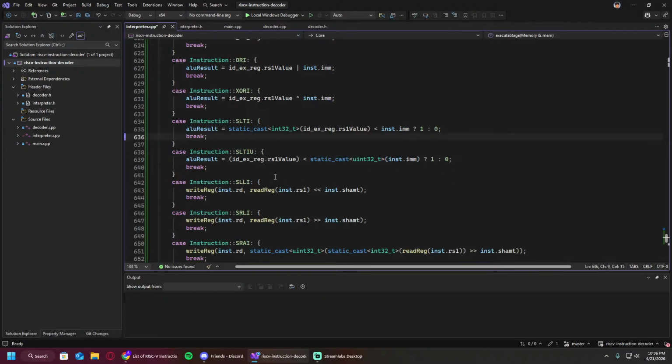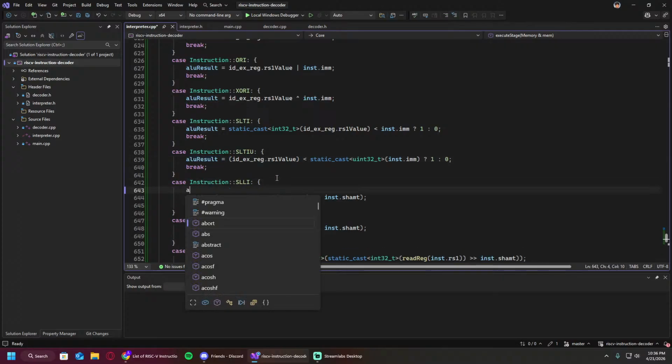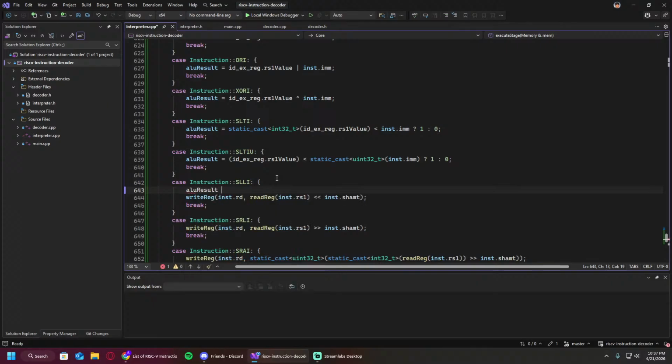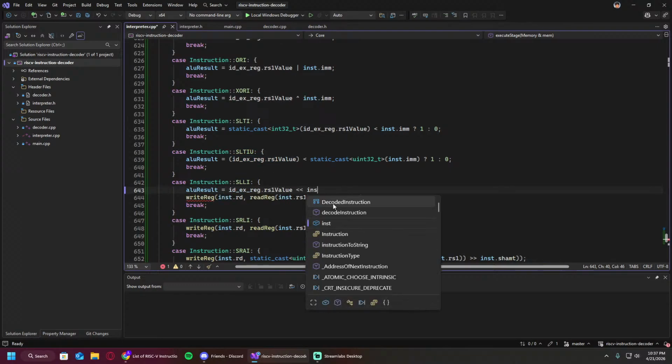Alright, everything's good there. Next let's do shift left logical immediate. Alright, looks like that one. Let's write it. So for the result, we'd be taking the rs1 value and shifting that by our shift amount.